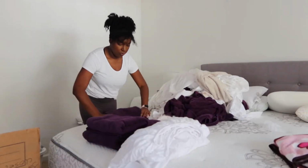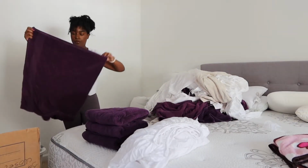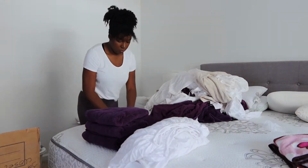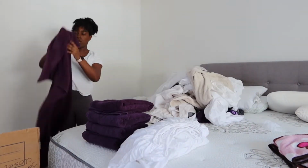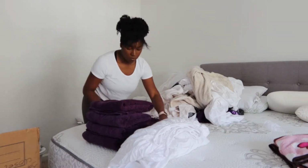If you're curious, we are planning to start our bedroom renovation next year after we finish some of the other projects in the house. I have a renovation series full of our current projects. If you are new here, I'll have them linked down below as well as in a card up above.